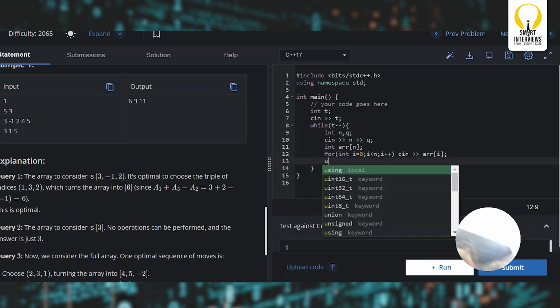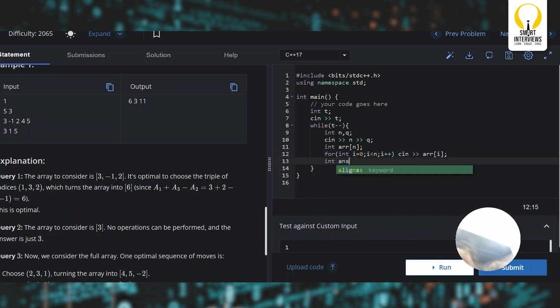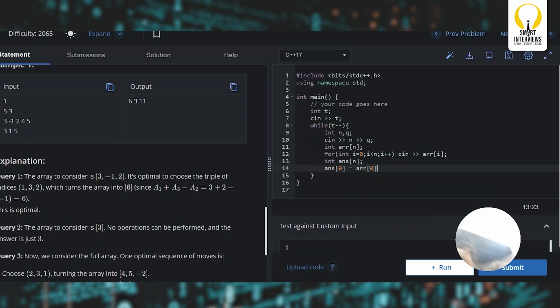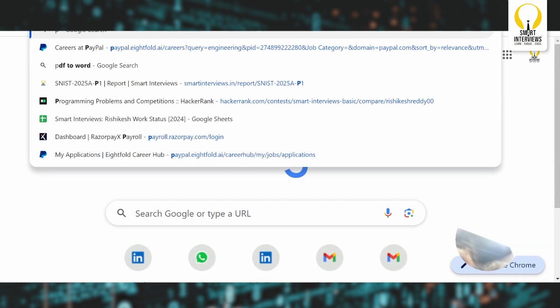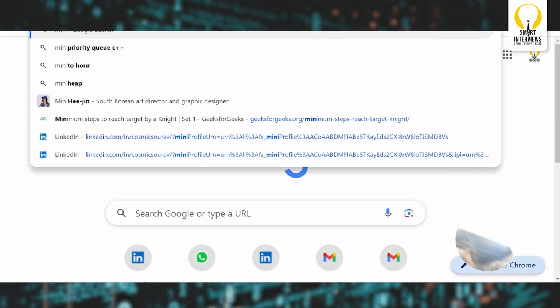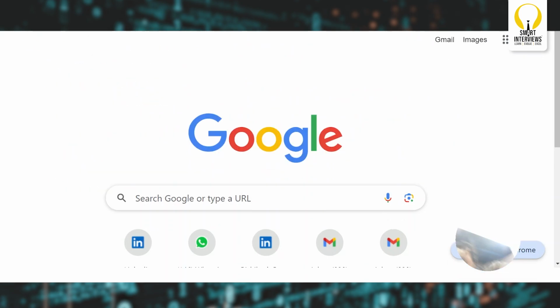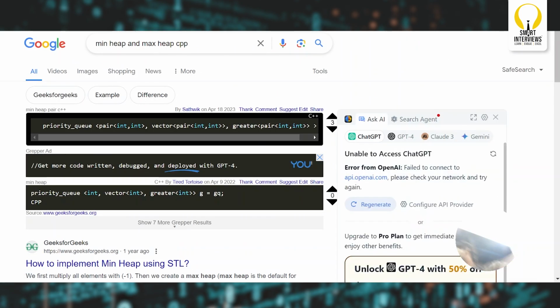Now first let's try to find the answer. I'll declare an answer array of size n. For all the odd positions, we'll try to find the answer. We know that answer of 0 is equal to array of 0. Now, as said before, we need two heaps, a min heap and a max heap. Let's look for the max heap in C++, basically this one.